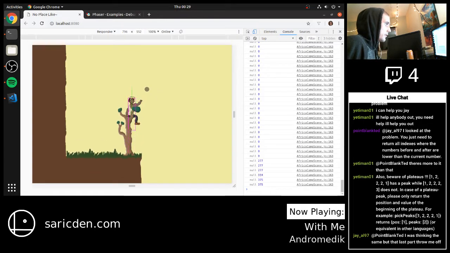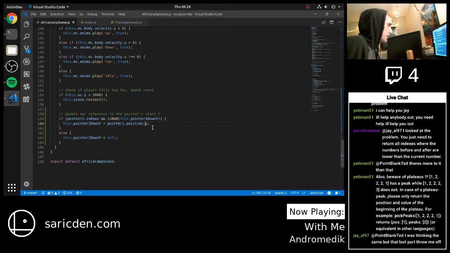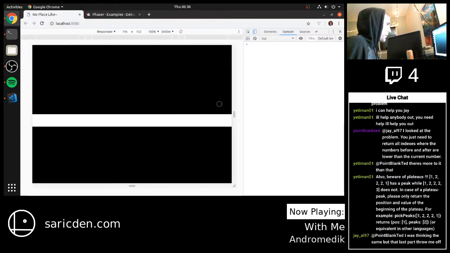What? What? So it's not resetting now. So yeah, maybe that is too much redundancy. Maybe it just has to be as simple as this: pointer 1 is up, pointer 1 is down.